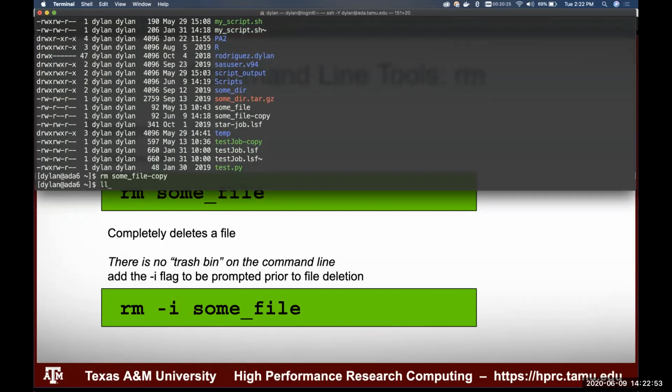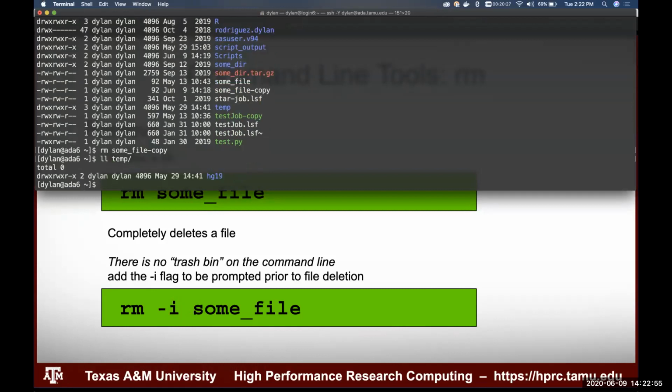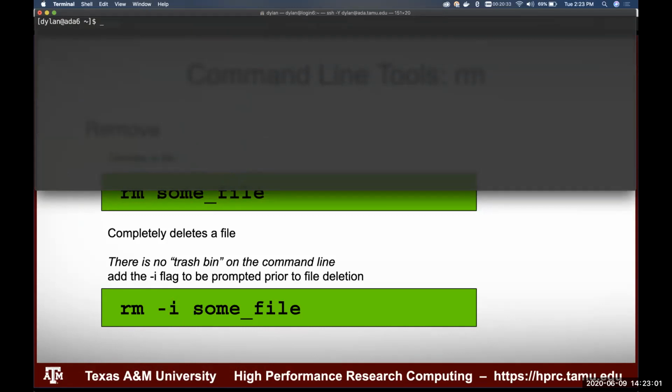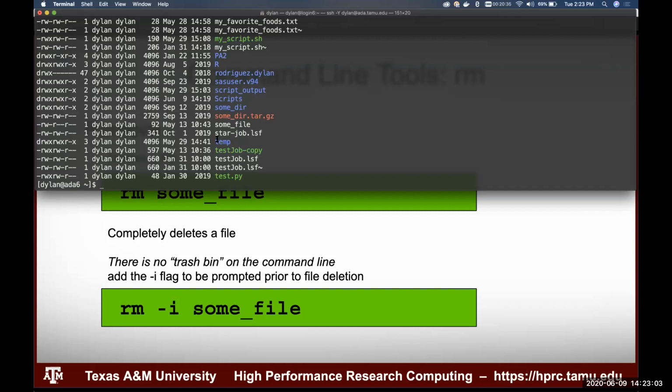So let's see what's in temp. Okay, temp is a folder from my Linux course a while back. Control L to clear the screen, ls to list everything again. Here's the temp folder. I want to remove this, so I'm going to say rm -ri. The r is for recursive deletion, which is how we delete non-empty folders. Temp is a directory, but it's not empty. There's stuff inside of it.